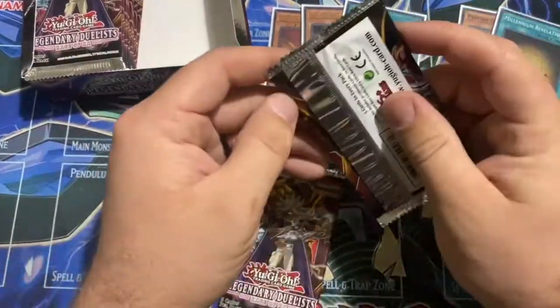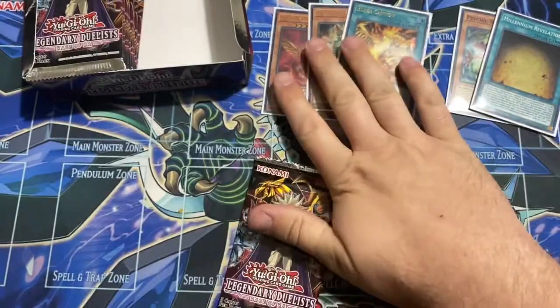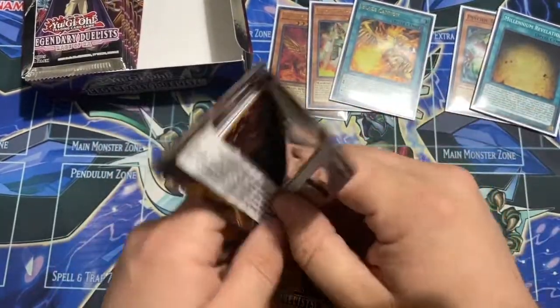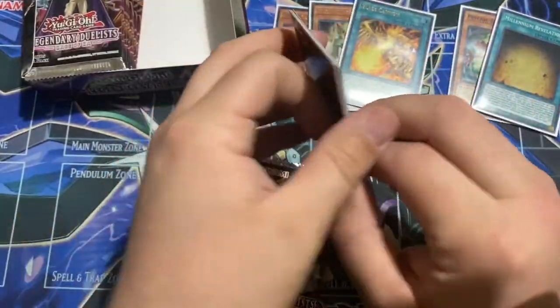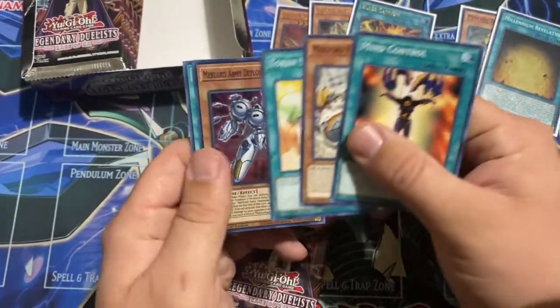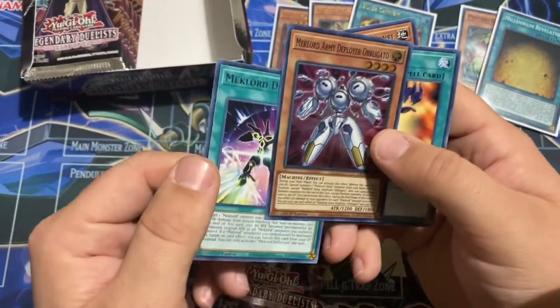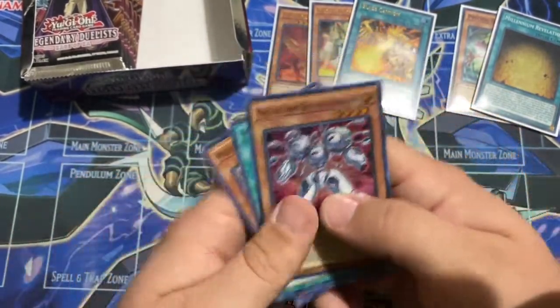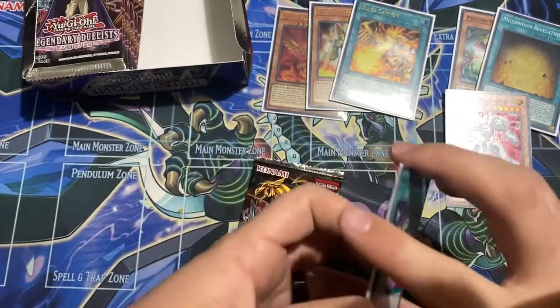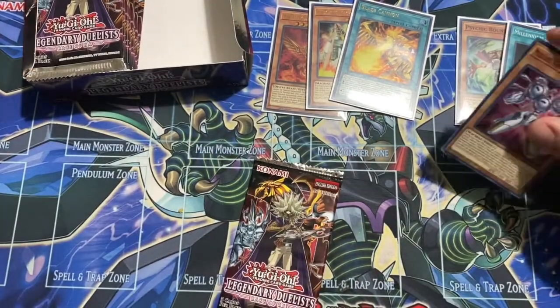Alright, got two more from the right side, and then we're gonna do the left side. But look at that, we've got three Ultras and two Supers. Interesting. Mind Control, Grinnell, Token Sunday, Mechlord Army Deplorer Obligato, and Mechlord Deflection. Alright. Well, look at that. We got three Ultras and three Supers so far.